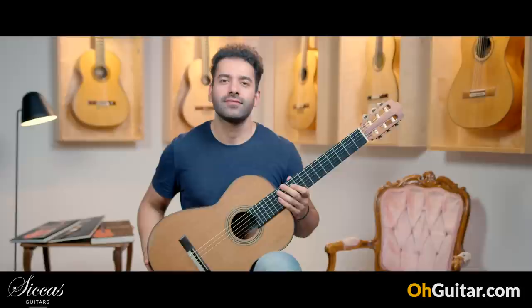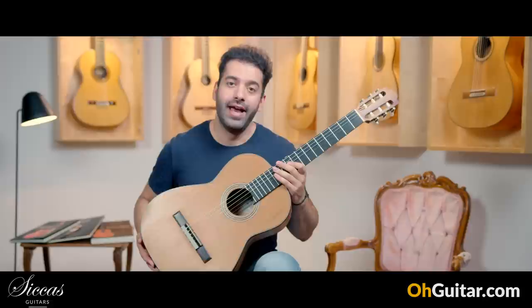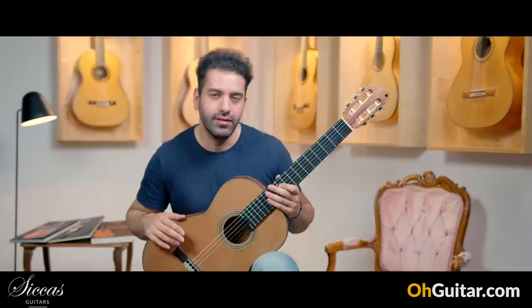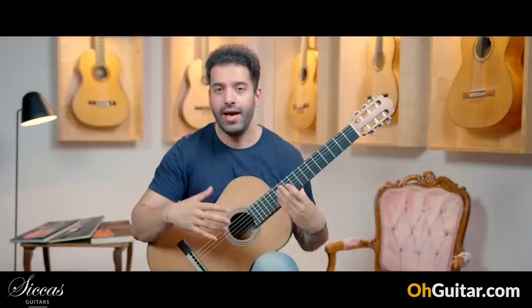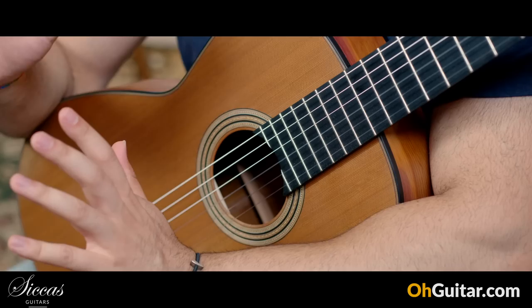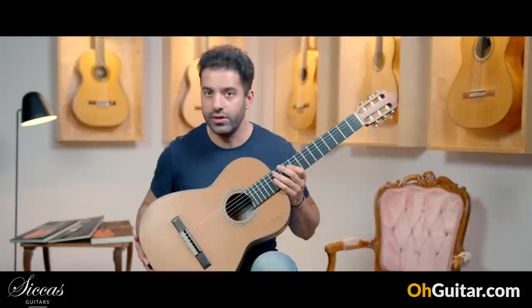The next guitar is made by the British guitar luthier Kevin Aram, and this guitar is from 2018, and the name of this guitar is Frankie, and it's the 40 series model, and that's because Kevin Aram has built four guitars which are kind of dedicated to his work as a guitar luthier during these 40 years. And this is the first of those four guitars. And as I said, it's from 2018.